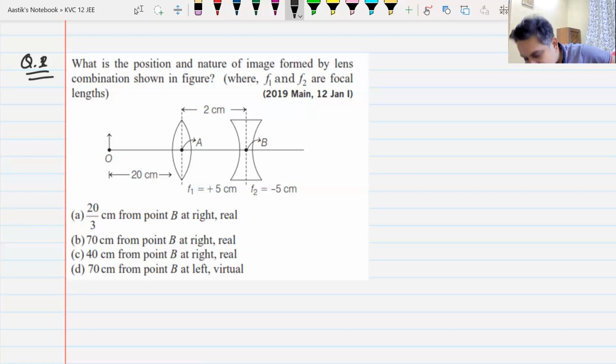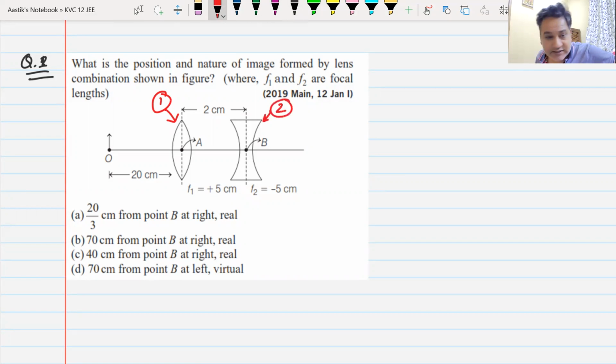No, you cannot apply that formula here. So how are you supposed to do this? If you can't apply that formula, how are you supposed to do this? From which lens is the refraction going to happen first? This is the first lens from which refraction will happen, yes or no? It will create an image, and that image will act as an object for this lens. Do we understand this, my dear friends?